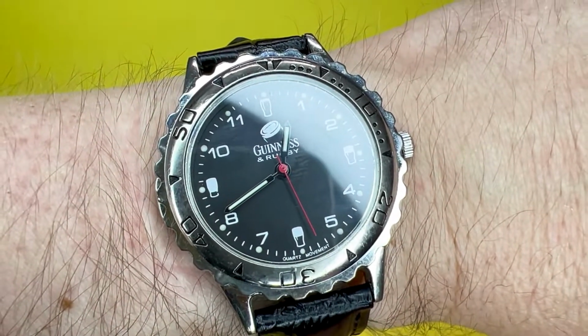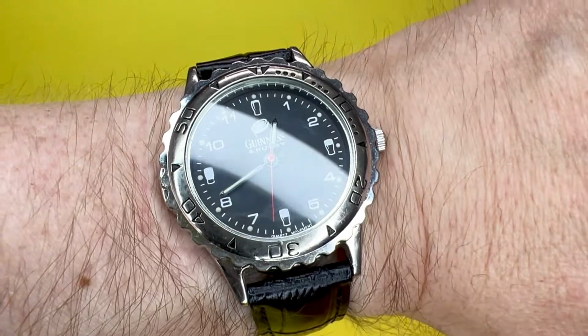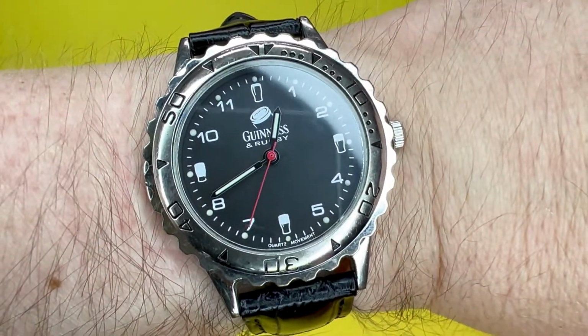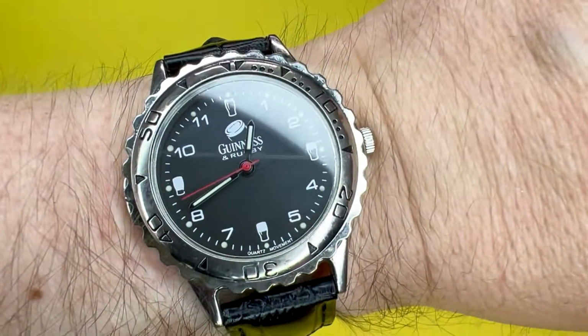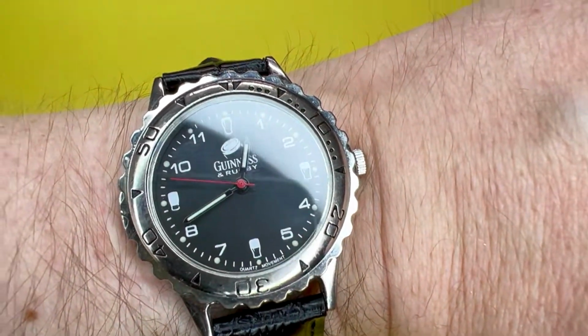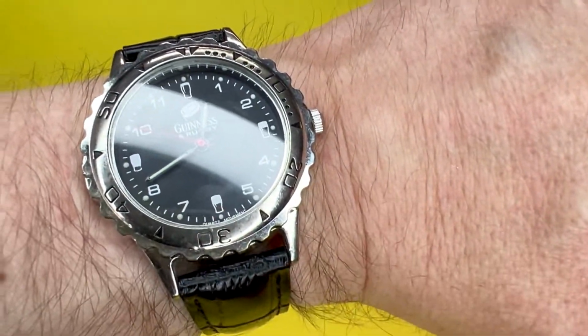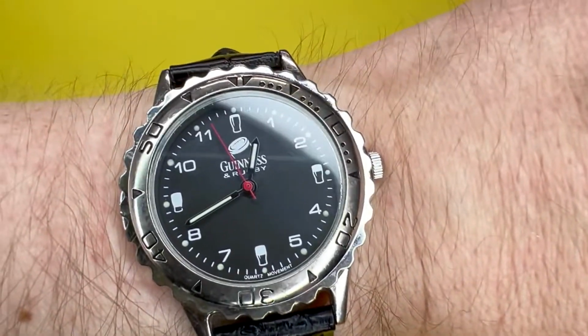I haven't seen Guinness do watches since, or I haven't seen a lot of Guinness watches going on, but I'm only basing that on looking at the Guinness store on their website. In terms of comfort, your hand doesn't inhibit hand movement. It's quite a nice watch from a distance, and it's easy to read the time off. There are no complications, no date, no chronograph, anything like that. It is just a simple watch to tell the time, and it does that really, really well. As I said, it is comfortable to wear.